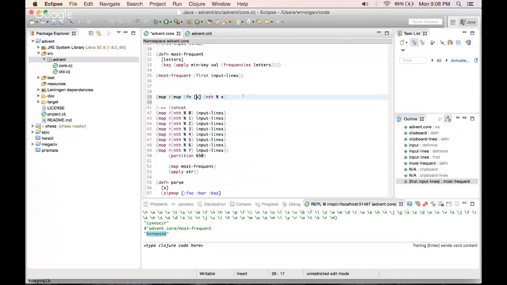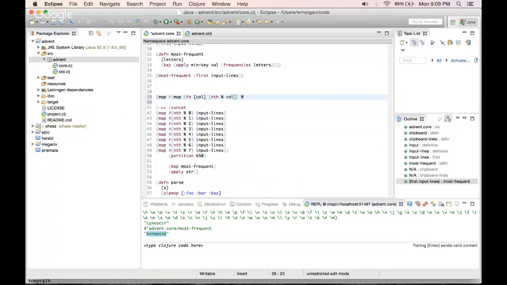So this will be our, let's see. So what we want is to be pulling out the column here in each of our maps.